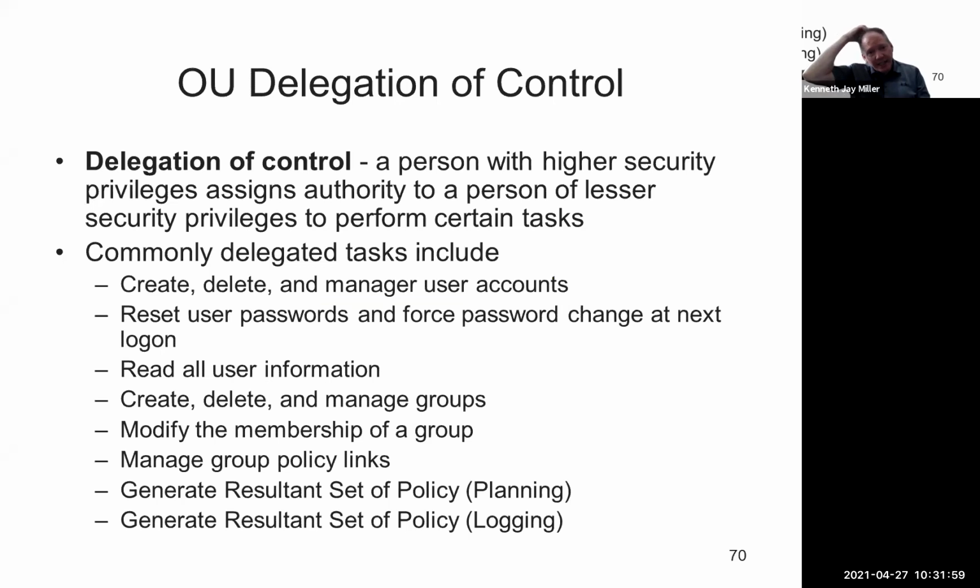Now, we can delegate control. So a person with higher privileges can assign or delegate permissions to somebody with a lower security privilege. Commonly, we would delegate tasks such as creating, deleting, and managing user accounts, resetting passwords, getting their user information, create, delete, manage groups, modify group permissions, policies, and then generate results and set up policy for planning and for logging. So we may need to delegate some of that.